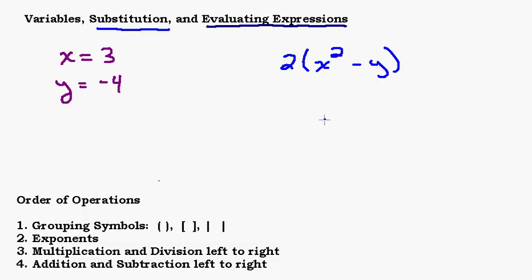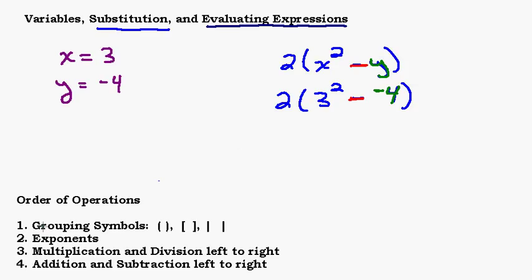Alright, let's see how you did. First step is to substitute. So I'm going to put in for x, I'm going to put 3. And in for y, notice I brought my minus down, and then y is -4. This is a big part right here where people might make a mistake. This minus comes down here, and then your y value, I'll put it in green, is -4. So you actually have minus a -4.